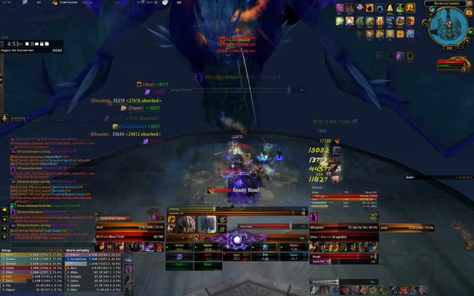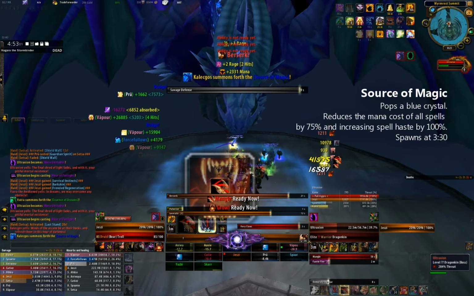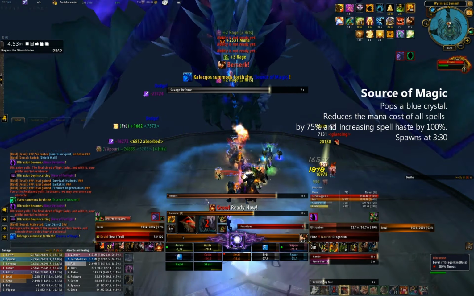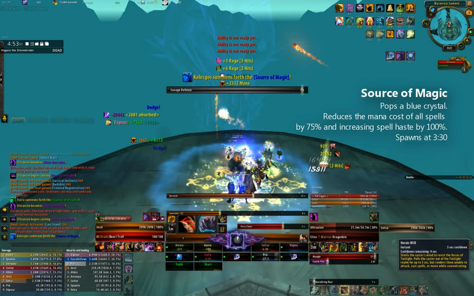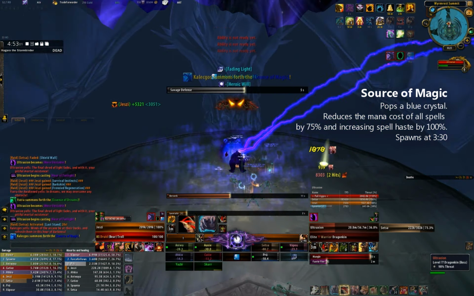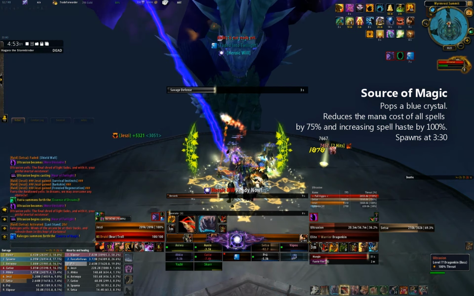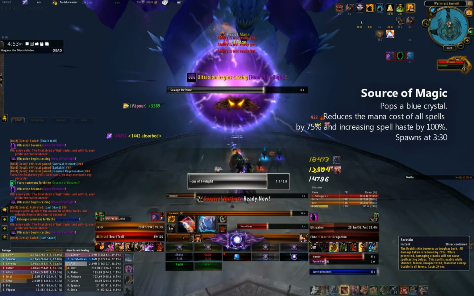The last to appear will be Kalecgos's Source of Magic, which will show as a blue crystal. Clicking this crystal will buff the clicker with a 75% mana cost reduction and 100% spell haste buff for the rest of the fight. We elected to have our Holy Priest take this buff. However, next week we will only be running 2 healers for this encounter. This crystal will spawn 3 minutes 30 seconds into the fight.